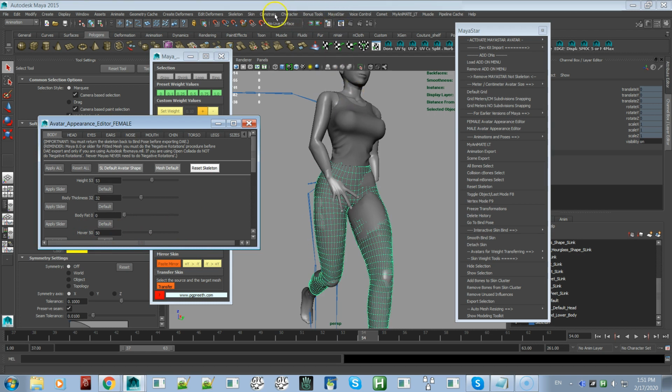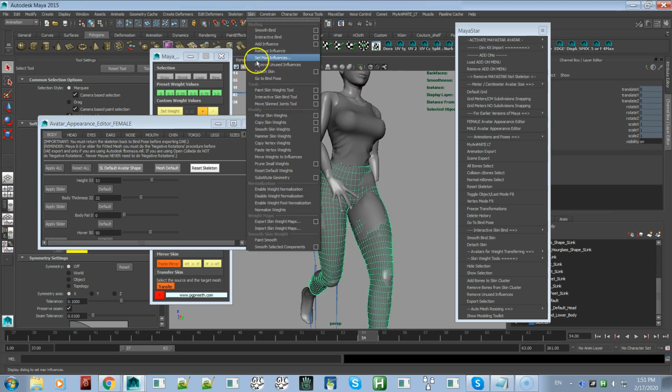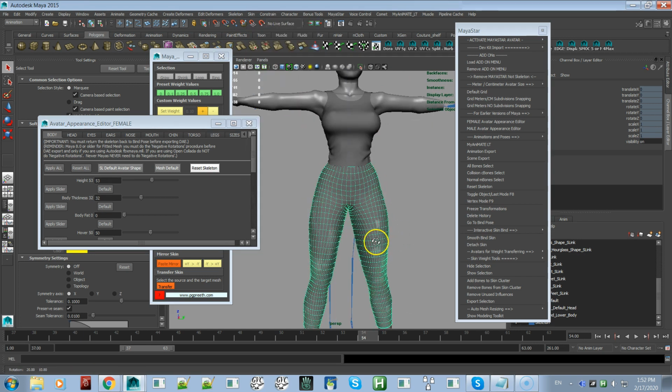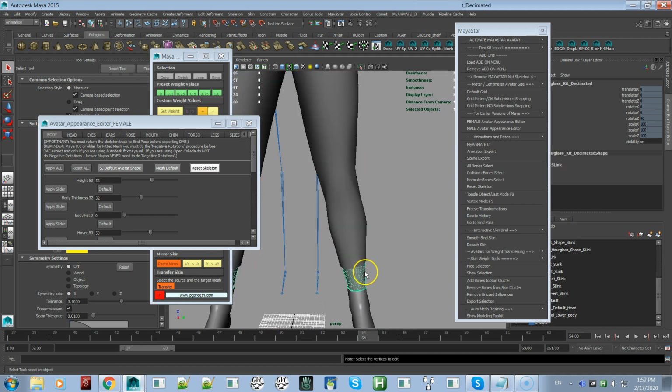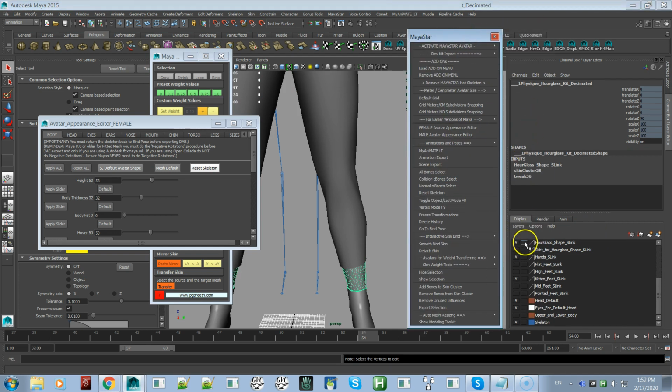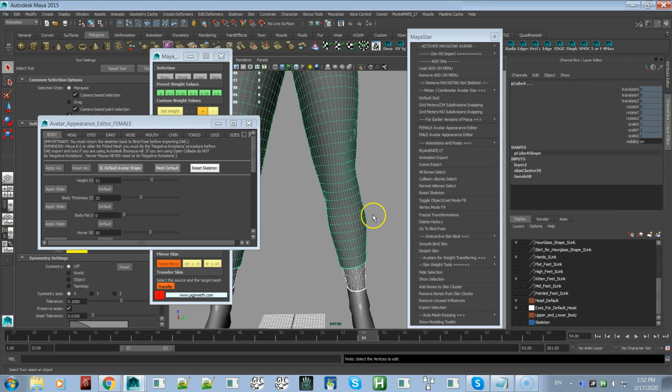Okay, so let's go to bind pose, skin, go to bind pose. Okay, with our pants selected. Okay, so now this is where you would select the body, and let's make sure that's not in reference mode. Good. Okay, shift select your pants. Right. I'm going to hide the skeleton just because it's easier to not accidentally click on bones that way. And then go to Skin Weight Tools, copy skin weights.